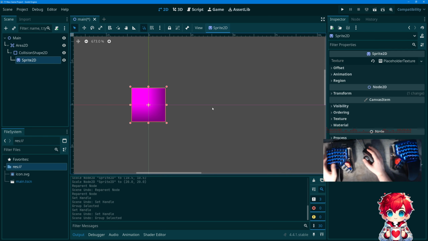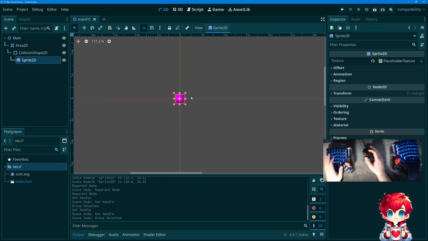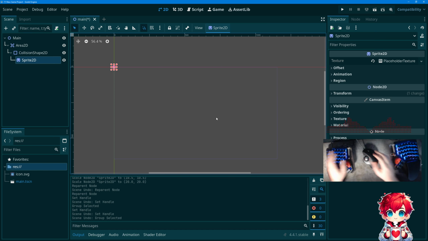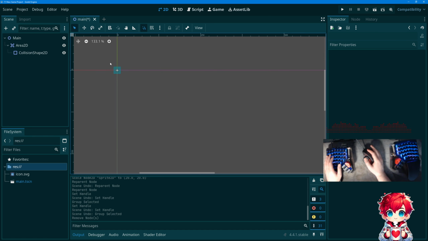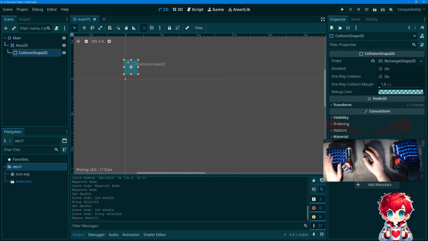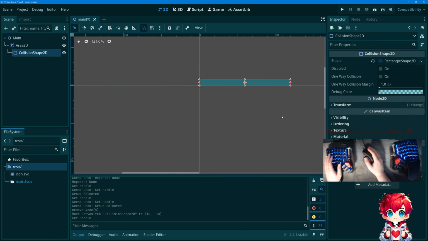I guess the thing is, in this case, let's get back on, like, what are we trying to accomplish, right? What are we trying to accomplish? So what I'm trying to accomplish now is I want to put walls around the outside of the area, and I don't actually want a sprite in this case, because I don't want to actually show anything. So I think what I'm going to do for now is I'm just going to put this here. And we're going to stretch this out.